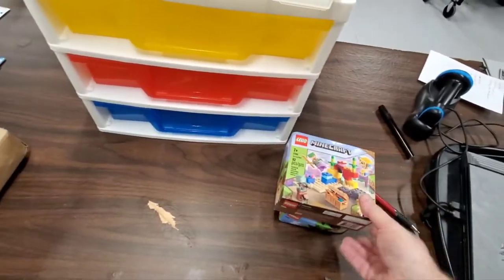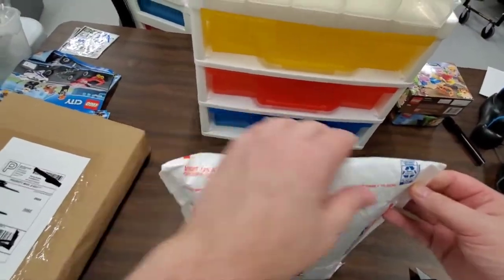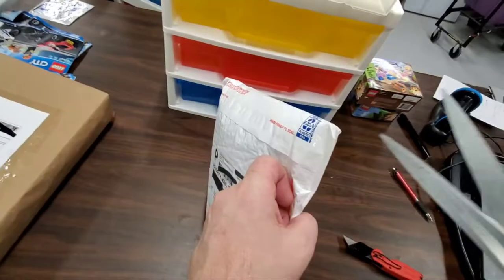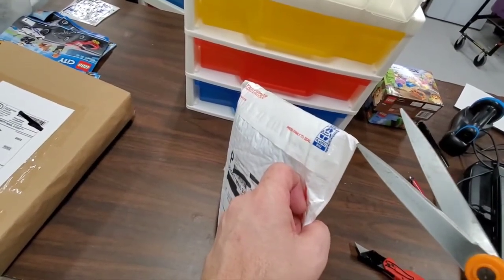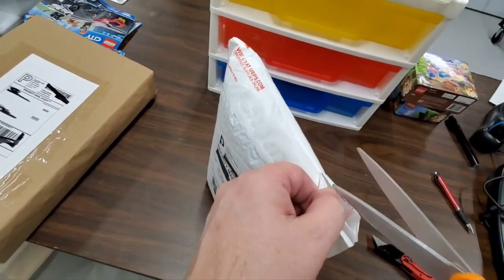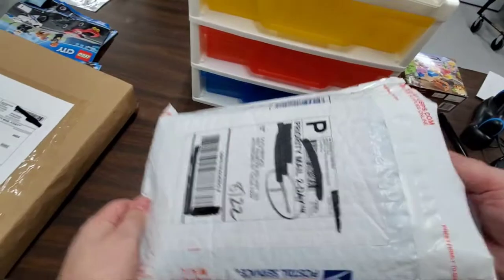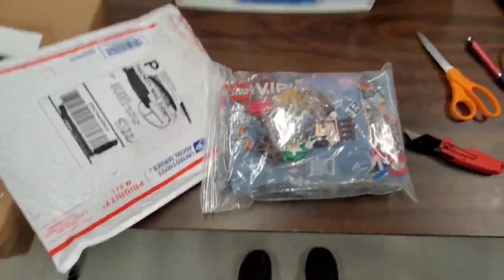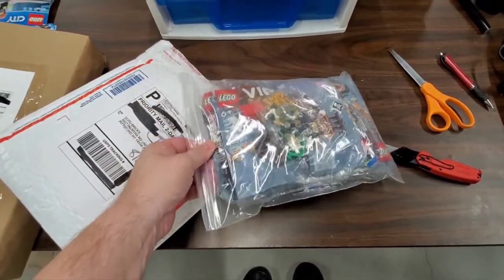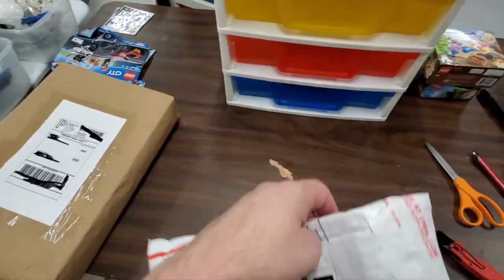This is a priority mail one. I want to be careful how I open this because of what's inside. They're in a Ziploc — that's nice. So this is, I believe, 8 more copies of that VIP promo bag. There was somebody on BrickLink selling these for what I thought was a decent price, and I went and bought them all. There's a little slip in there I'll have to take a look at later — I don't want to show it in case it's got their address on it.